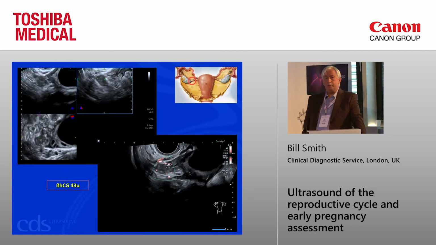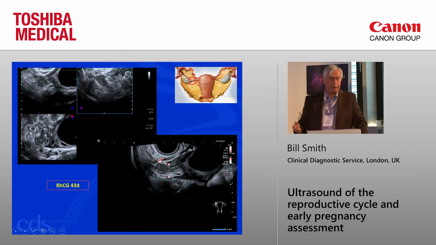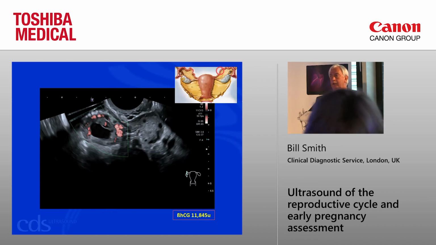And whilst we're on ectopics, when we go on to a combination of 3D and color Doppler, it's easier to pick up live ectopics. The problem with ectopics really lies with tubal miscarriages, because these are lesions that can either resolve, or they can slowly grow, and they grow very slowly, and therefore the symptoms aren't there that you would expect with a live ectopic. But if we look at this, this is the ovary there. You're looking at antral follicles there, corpus luteum there. Then we have this mass there, and that's a tubal miscarriage. The relevance here, though, is if you look at the color Doppler, it reflects low levels of beta HCG. So that's very useful in terms of management of that ectopic.